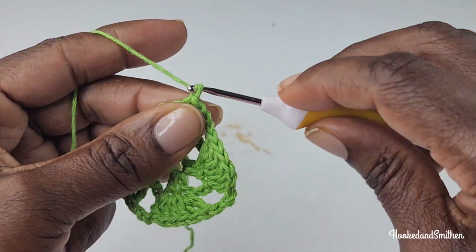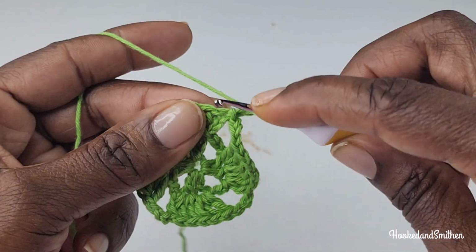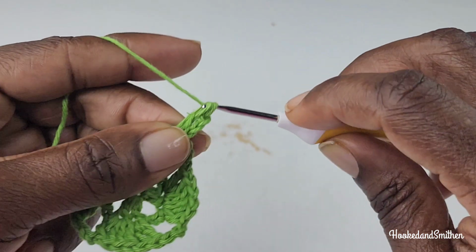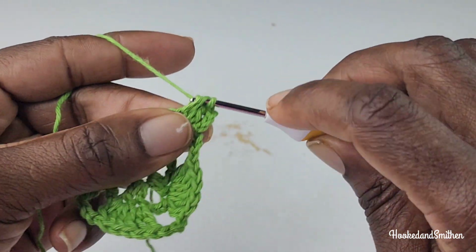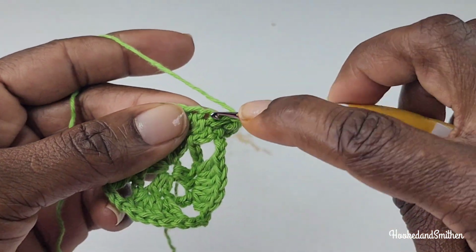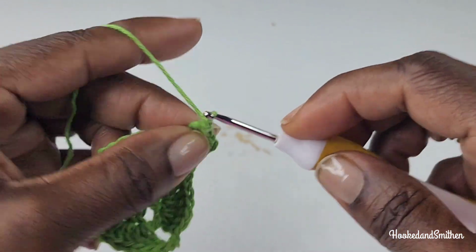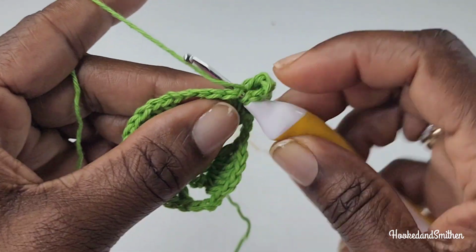For round 3, you're going to chain 3. You're going to make a double crochet into the next stitch. 2 double crochets into the next stitch. Chain 2. Into the next stitch, you're going to make 2 double crochets.